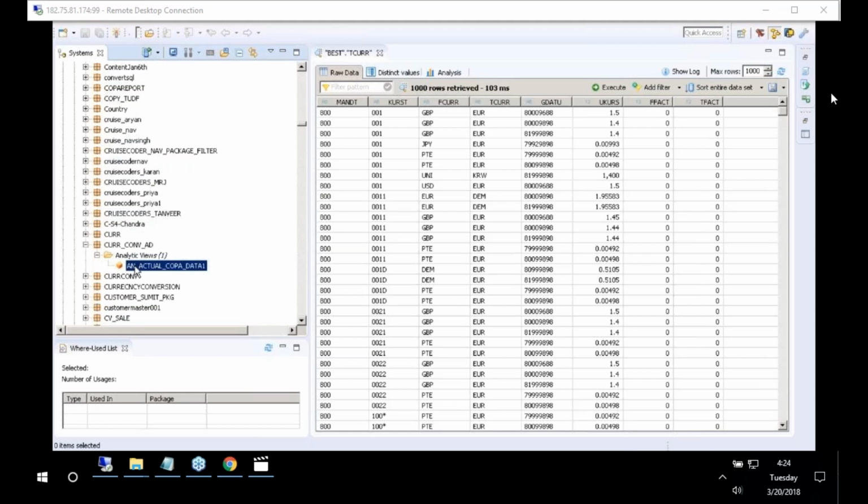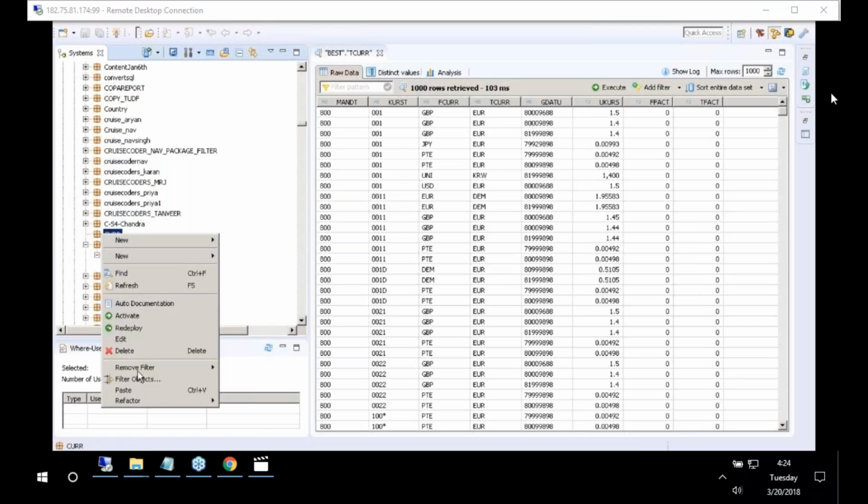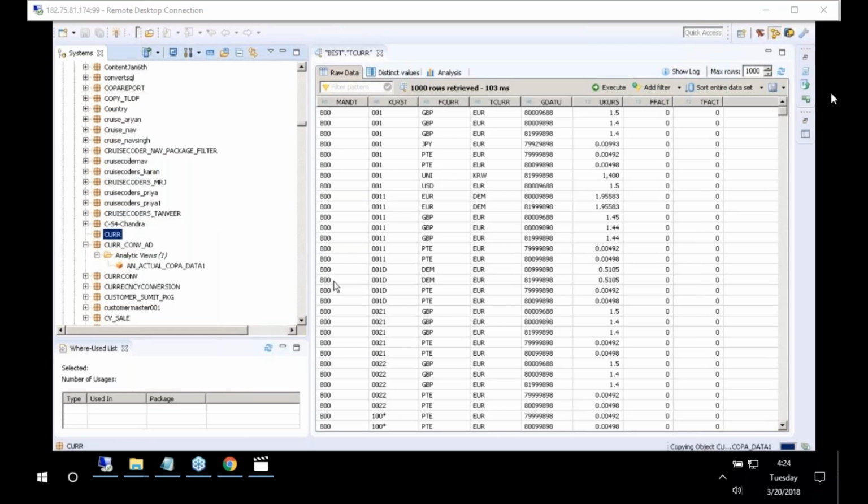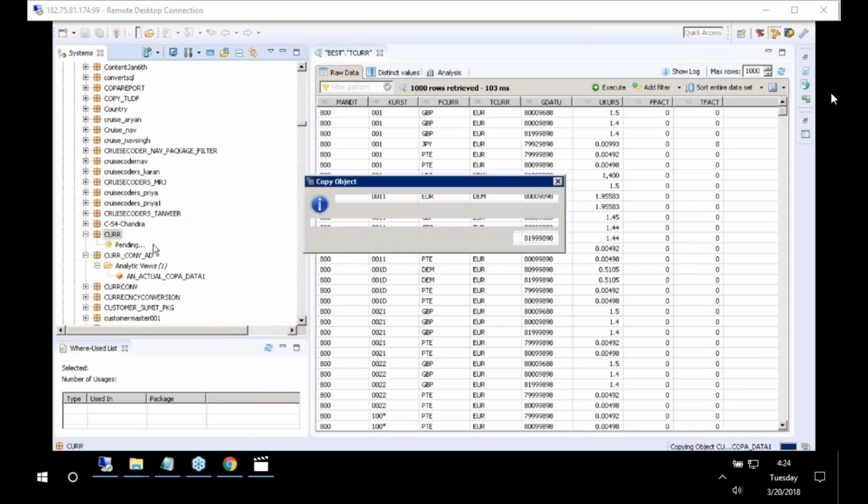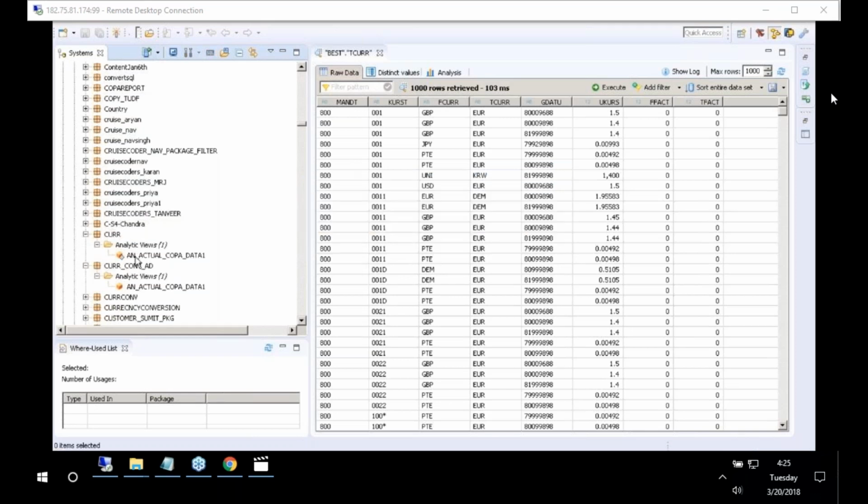So let me copy this and right click on this and click paste and click OK. Expand the analytic view because I don't want to create an analytic view again. I'm just trying to copy and paste from the existing one.